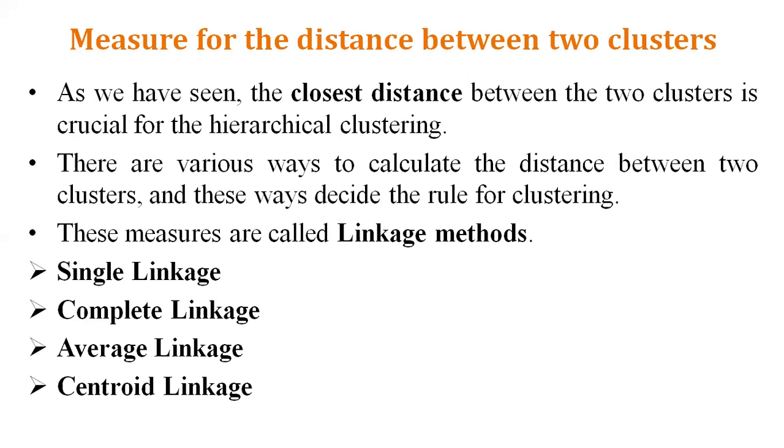Okay. There are different distance calculations, as we have seen a number of times, like Euclidean distance and Manhattan distance, and there are different distance calculation metrics for hierarchical clustering also. In terms of hierarchical clustering, we call them linkage methods. The following are the linkage methods: single linkage, complete linkage, average linkage, and centroid linkage. Apart from these 4 linkages, there is also one technical method called Ward's algorithm, which is also used in hierarchical clustering, but that is not relevant to our syllabus, so I am skipping that.